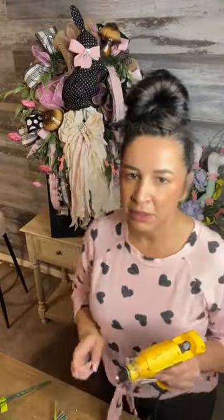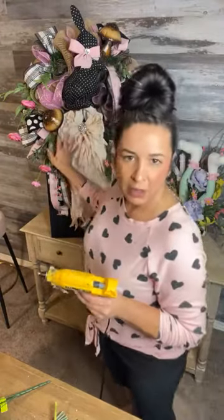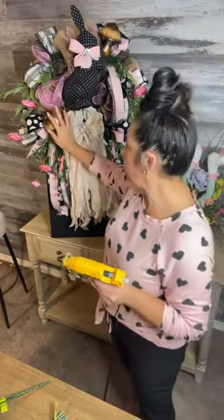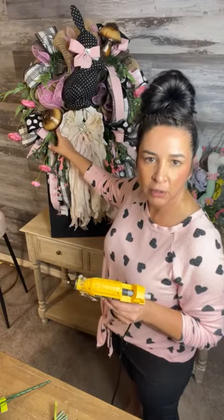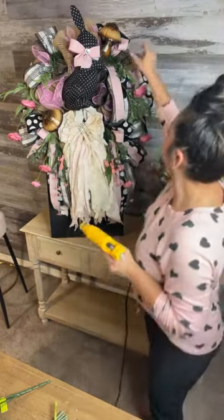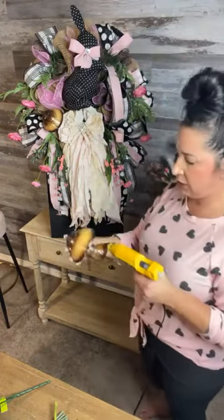And use other embellishments. My little tip also, use other embellishments around, like for instance, right here when I place that mushroom there, I'm using that rainbow too. So, I'm gonna glue the rainbow to that mushroom as well, just to make sure it's secure in there.